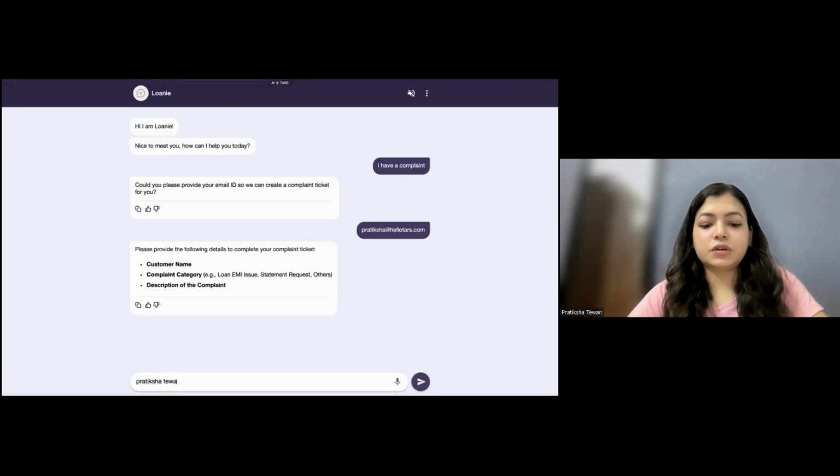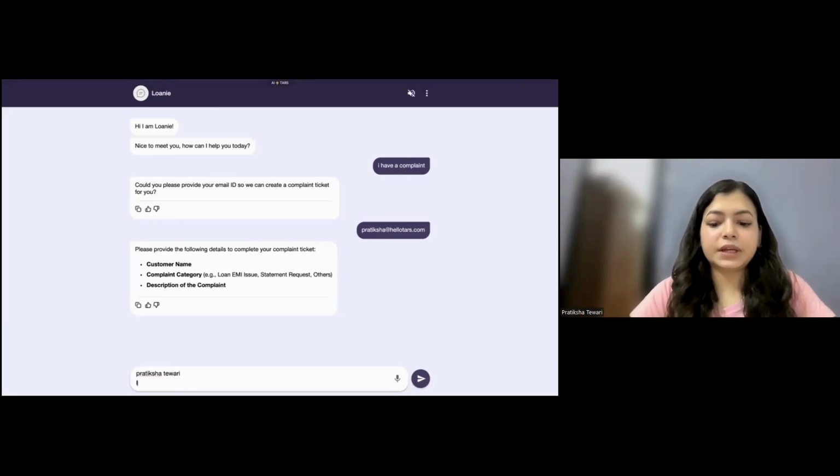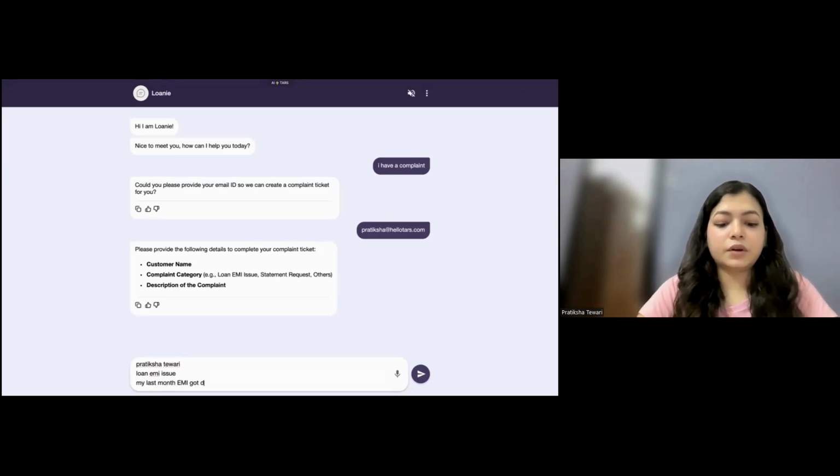So, Pratiksha Tewari, my complaint is about a loan EMI issue, and my description of my complaint is my last month EMI got debited twice. Can you please look into it?